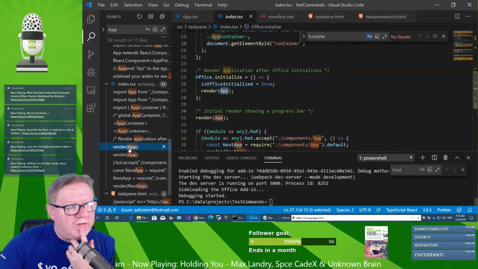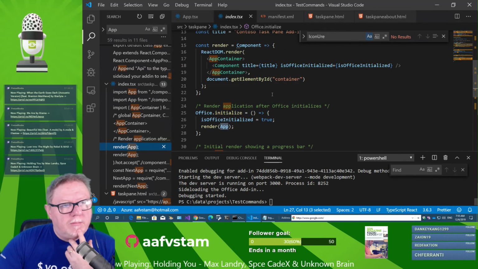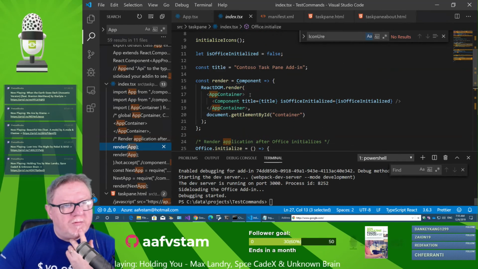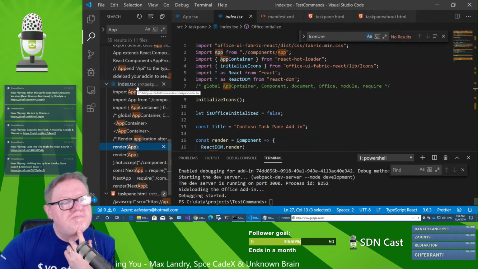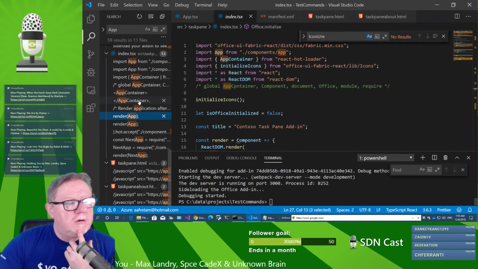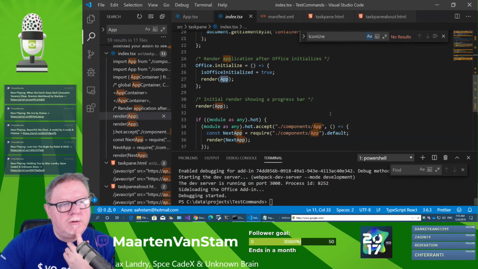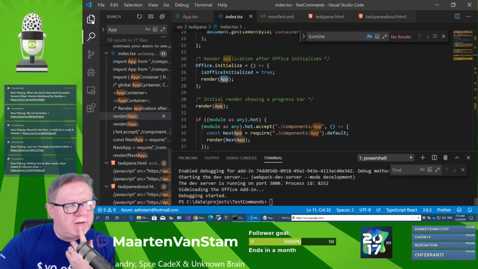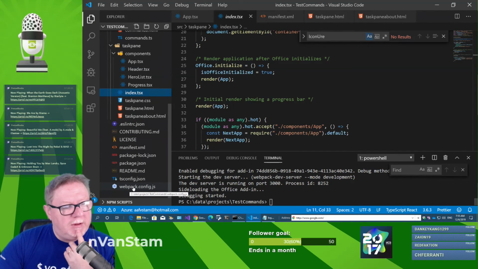Render app. This is the render app. So how is it specified that it's taking the index TSX as a starting point? Is that like Webpack, maybe?